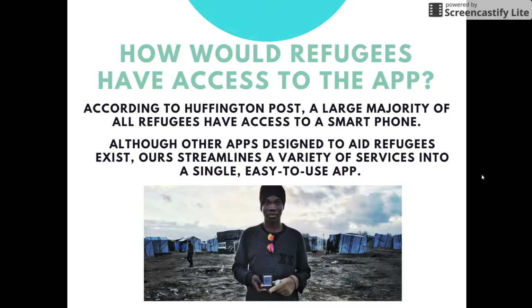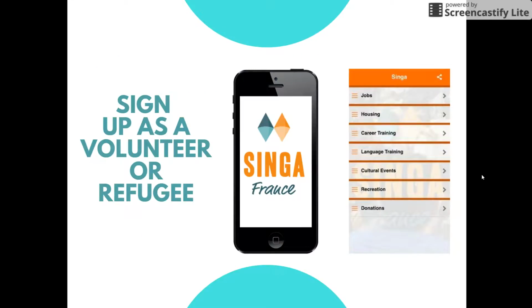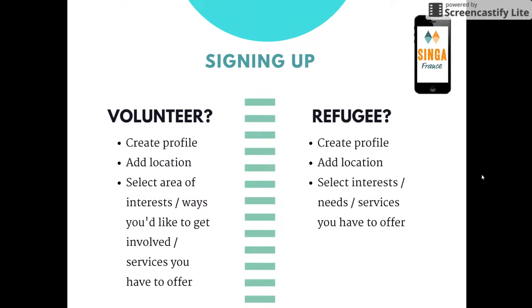The first step for app users would be to create either a volunteer or a refugee profile within the app. The main page of the app will display several tabs that link to different categories, important to both established community members and to refugees. In the following slides, we'll go into more detail about those categories. The goal is that with time, all refugee profiles successfully transition into volunteer ones.